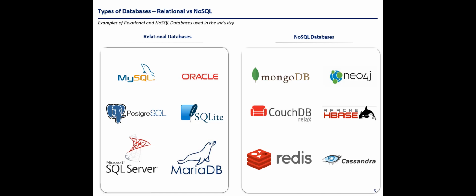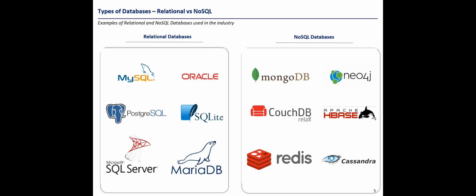We are going to talk about different types of databases predominantly used in the industry. There are two classes of databases used in the industry. One is relational databases and the other is NoSQL databases. Relational databases generally have tables in which data is stored and have a fixed number of columns, much like Excel. NoSQL databases, on the other hand, have JSON documents stored in collections where you don't need to follow any schema.